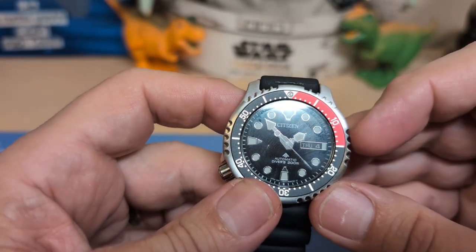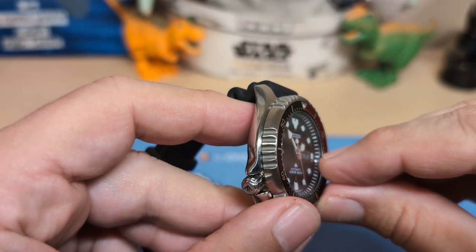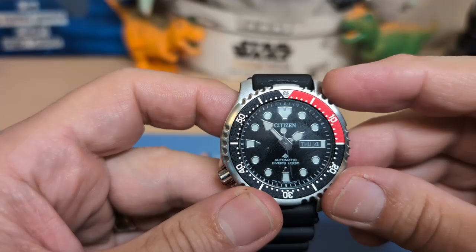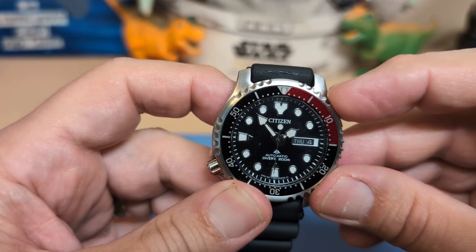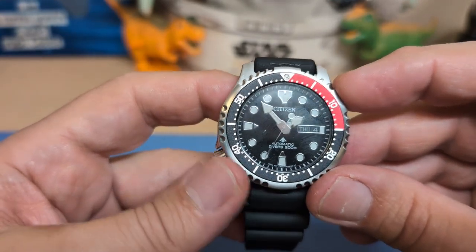And then we have a day date at the 3 o'clock, and there is a small index right next to the day date. And as you can see, the day date wheel is color matched. So that's always a nice touch.